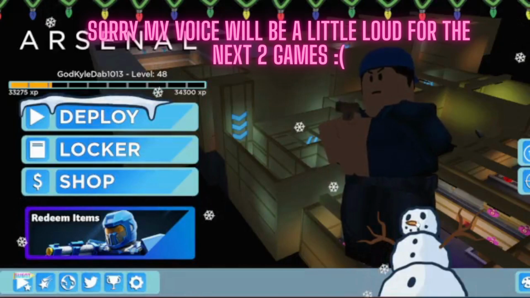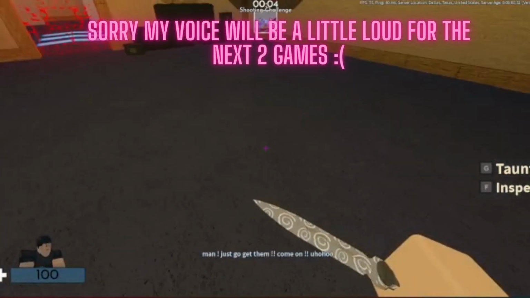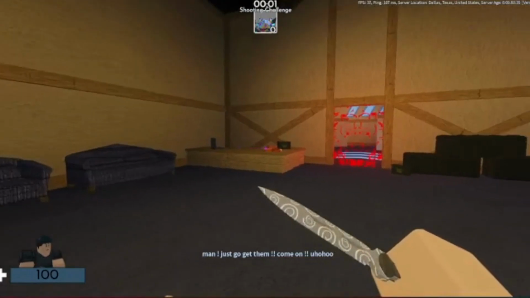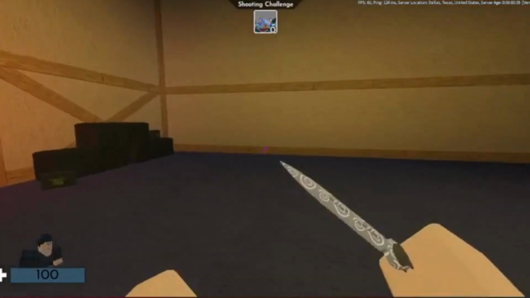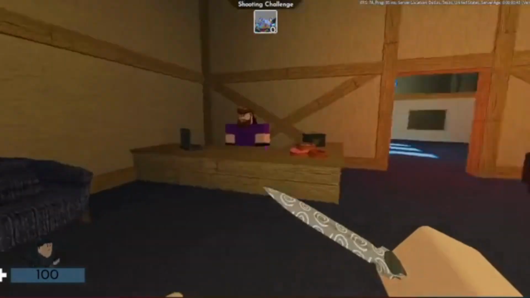So now we're in the custom Arsenal RB Battles map. What you want to do, press deploy, join any team. Doesn't matter. So once you're here, there's this guy who will be talking to you, but I have my sound off, so you won't be hearing any of them.